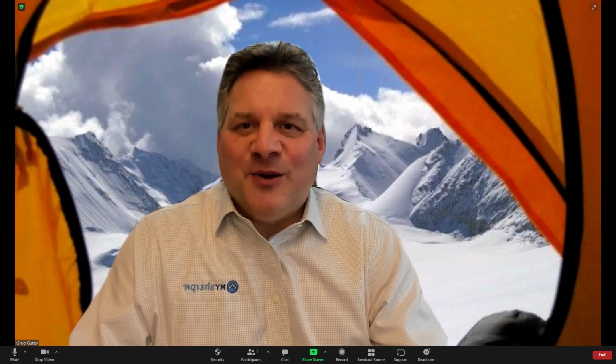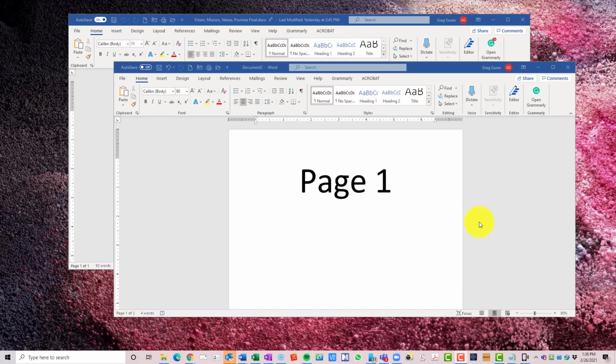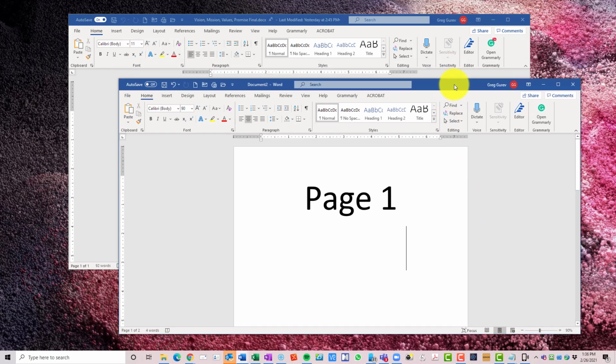So here we go. These screens are great for watching movies, but we're not here to watch a movie, we're here to work. So if you look at this screen I'm showing you, this is pretty commonplace. You have a window here. There's a lot of wasted space here, wasted space on the left. It's covering up the second document behind it. And honestly, you have all this other screen real estate that's not being used.